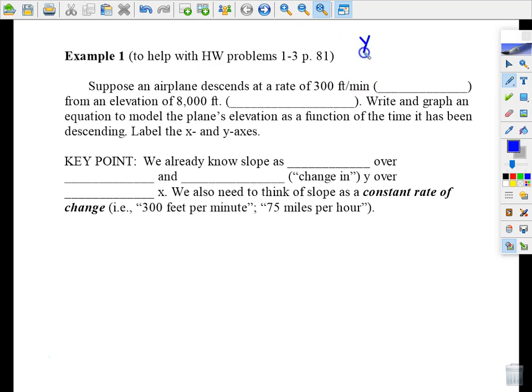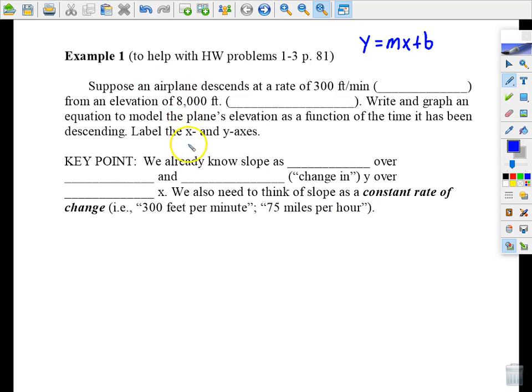We're ultimately trying to get an equation written that looks like this. This is the slope-intercept form for a line, linear equation. And so this is our goal. And then in some problems we'll be asked to use this to come up with another final answer. So let's just get started with this particular example.